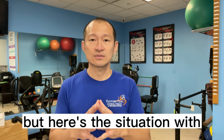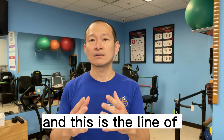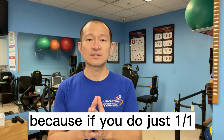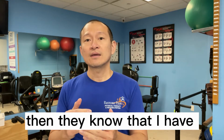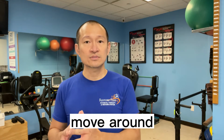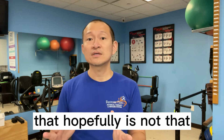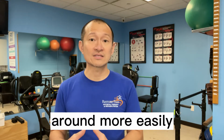Here's the situation if you do one knee replacement, and this is the line of thought with the patients who do one first. They know that they have their other knee that they can rely on, so the patient will be able to move around because they have the other knee that hopefully is not that painful yet, and they will be able to get around more easily.